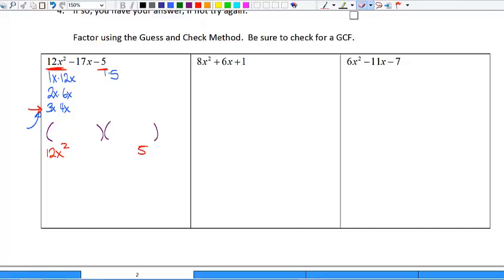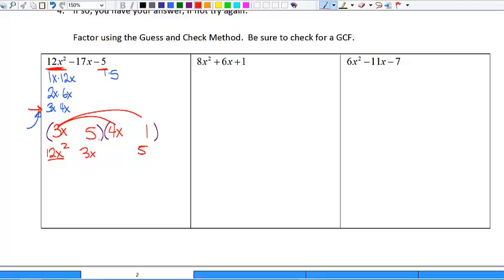So, and then sometimes if I erase, I forgot what I tried last time, which is also frustrating. So this time I'm going to try 3x and 4x like I did last time, but I'm going to switch the 1 and the 5. Instead of putting 1 on the left and 5 on the right, I'm going to switch that. When I distribute, I get 12x squared again. Duh, I knew that. I'm the one that picked it to be 12x squared.